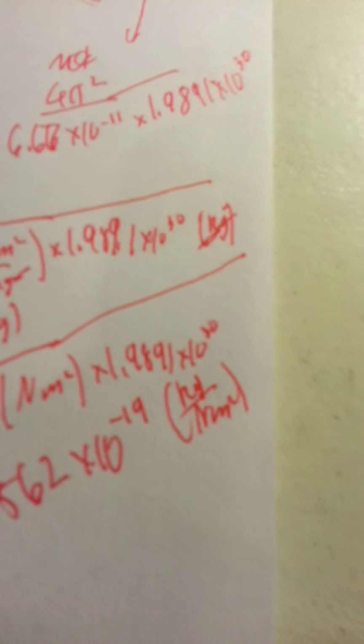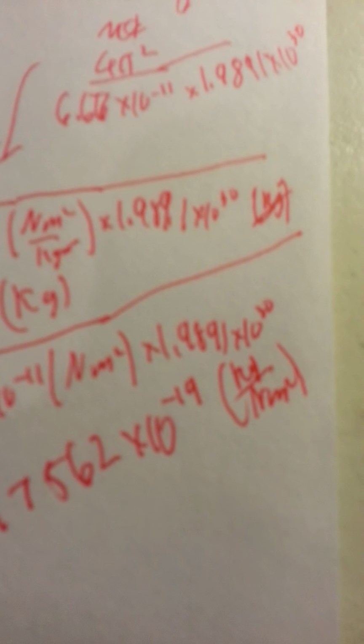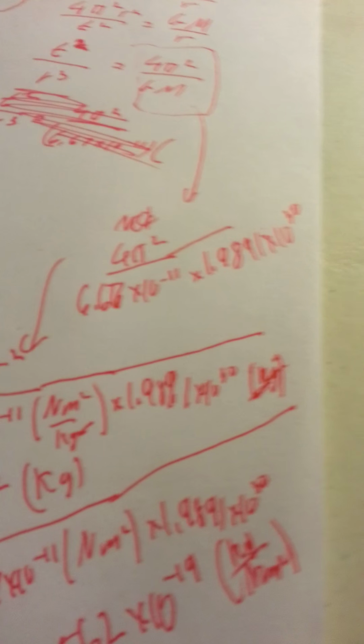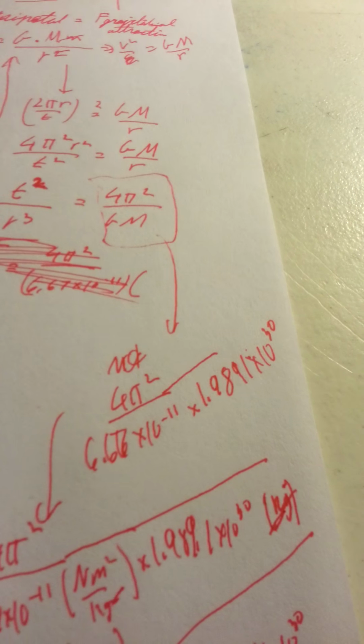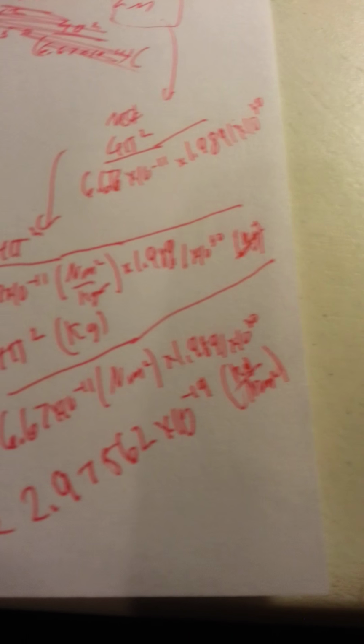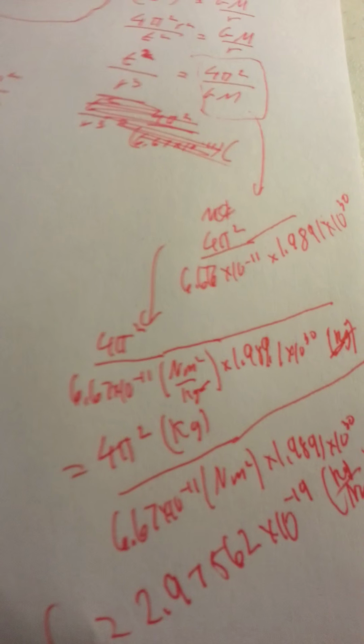Now kg over Newton meter squared, that's the units of the constant of t squared over r cubed. That's the total constant, right? Every planet would have that constant only if the eccentricity of the path going around the sun is equal to 0. That is the only way it'll have that constant.